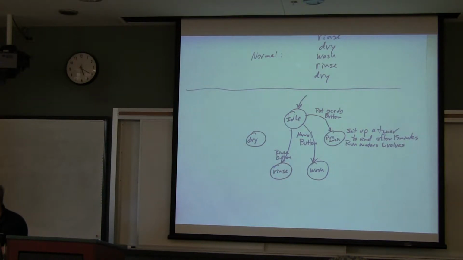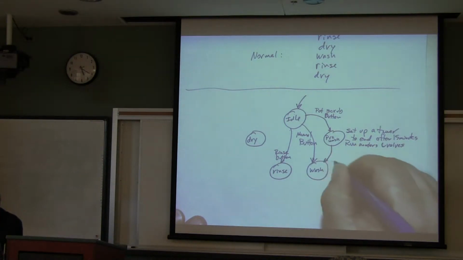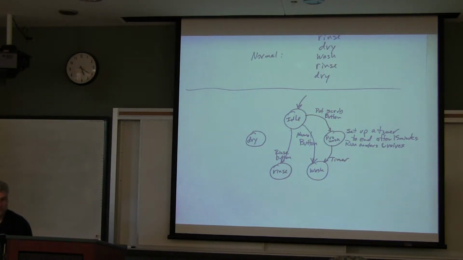When do you think you will go from pre-wash to wash? Once the 15 minutes is over, it will wait 30 seconds and then it starts wash. We'll have some sort of timer. And it gets even more complex than this because you really should drain out all the water from there. So maybe that's another state. So we'll just do the simple one this way.